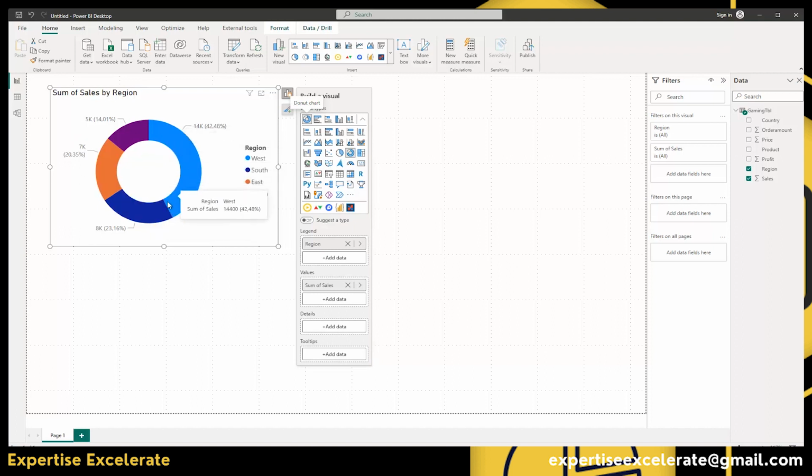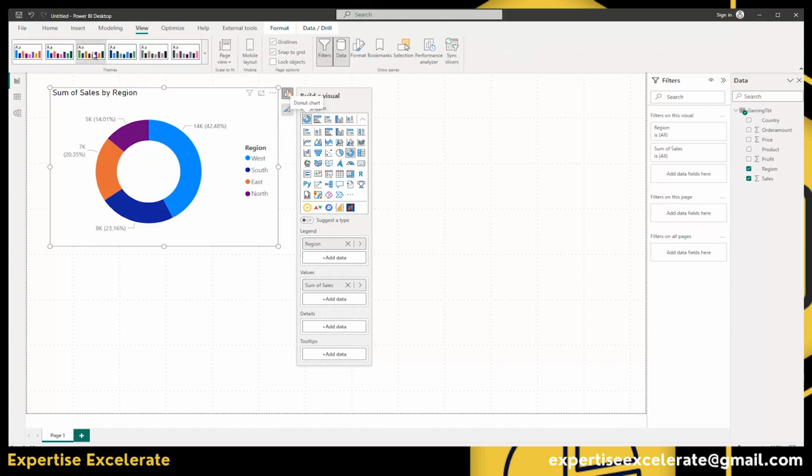And by the way, if you do not like the colors, you probably already know, you mentioned it, but let's do this together. Go to the view option here, and then choose a different color theme. This one, for instance, and you got a different color theme here. Also, the tooltip is there. You can see this, which tells us here the region, which is west, and the sum of sales in the total value, as well as the percentage figure, which is calculated automatically for us in this chart type.